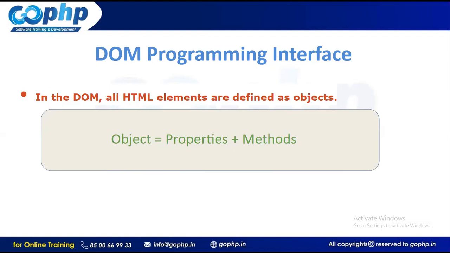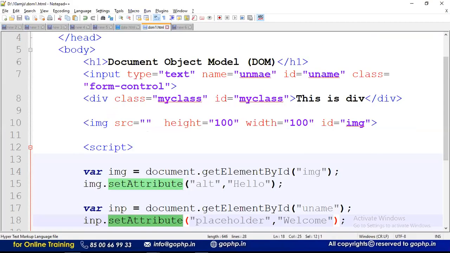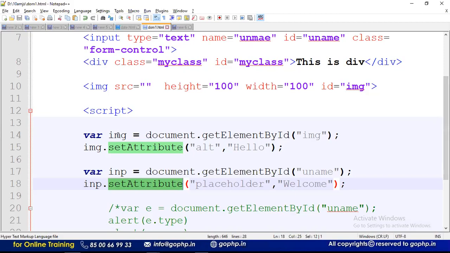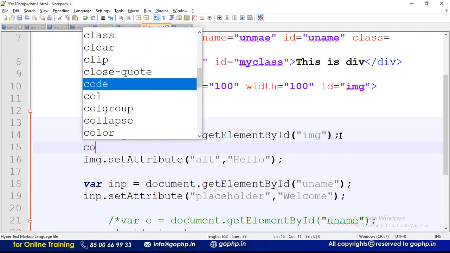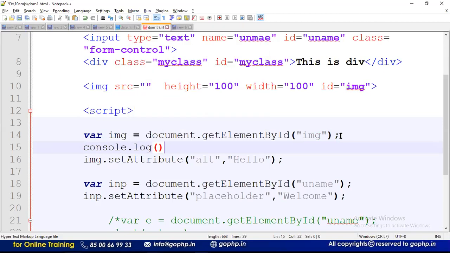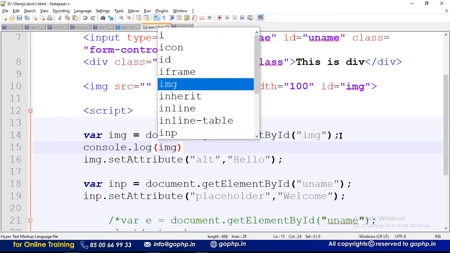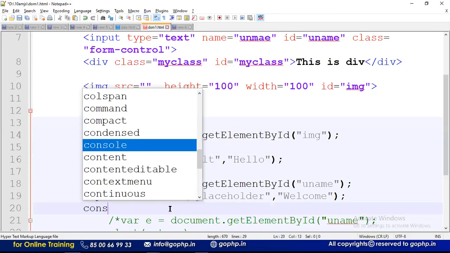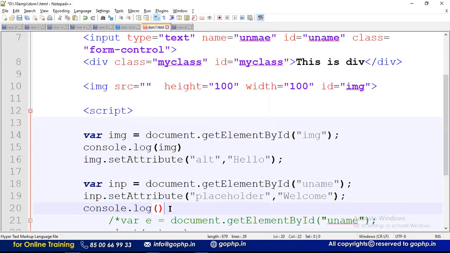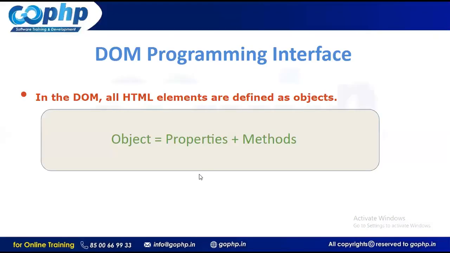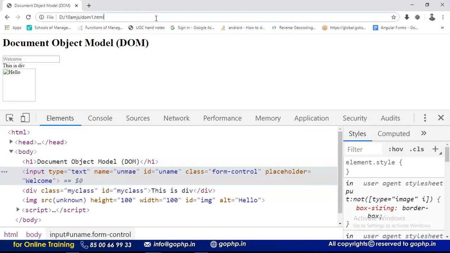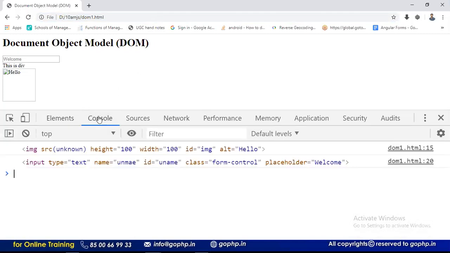How can we access the element properties, guys? This is very important. What is the img? It is an element, and this element contains complete information. Wait for a minute, I just want to console.log img. I'm printing the image to the console. Here also I want to print console.log for the input element, just so you can see what this variable contains. Let me refresh the page and you can check what this contains, guys.